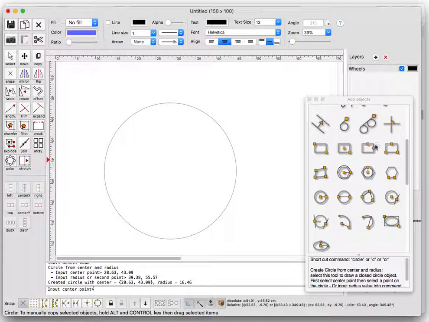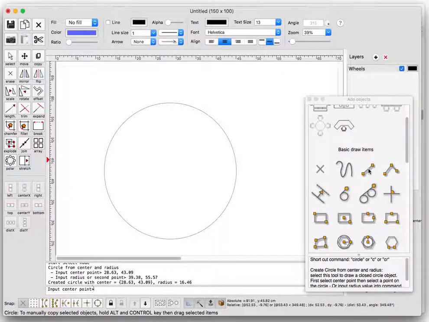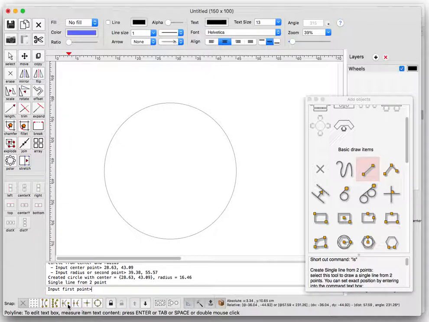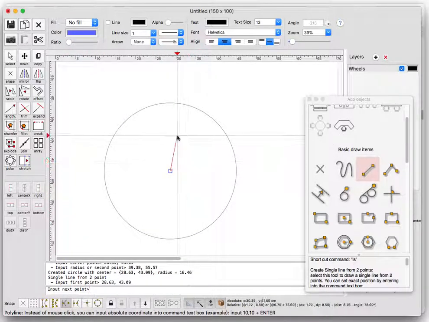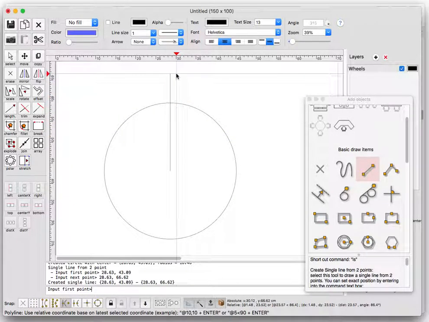So I'm going to add an object, and the object I'm going to add is going to be a line. And I want to make sure I turn on my center point snap so that I can get this line starting from the center of my wheel. I hold down my shift key, and I'm going to draw that line straight up past the edge of the outer tire. So holding down your shift key ensures that that line will stay straight. So now I can also use that end point of that line as the center of my circle. And all of the circles I will draw here will have the exact same center point, and that is very important.